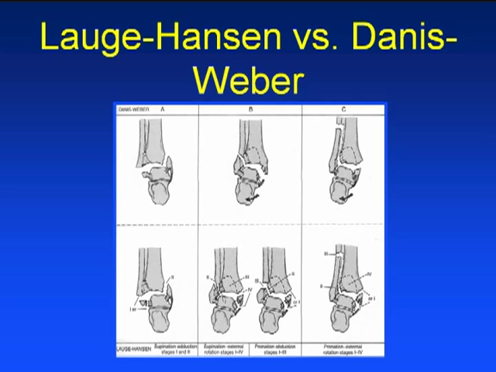And that's all neat while you have a diagram in front of you, and what ends up happening is these Weber B fractures, I don't try to figure out which one they are because I have to go get the paper. I mean, when I'm reviewing for a lecture, I've read it and reread it, but in real life, I just call those Weber Bs. This one I'll occasionally call a pronation external rotation because it just seemed reasonable to memorize that one.